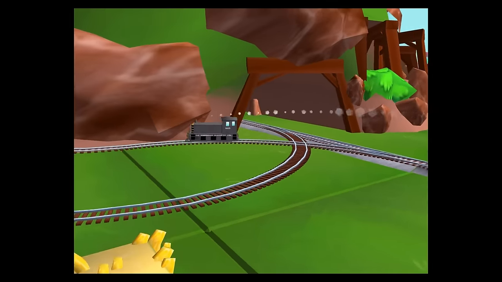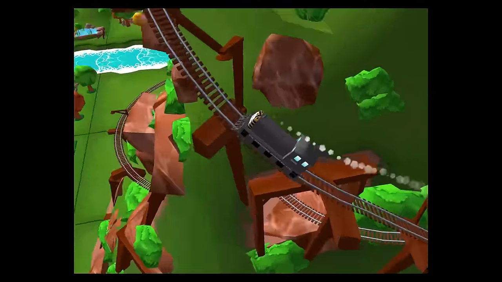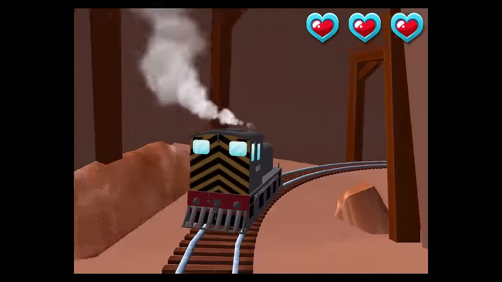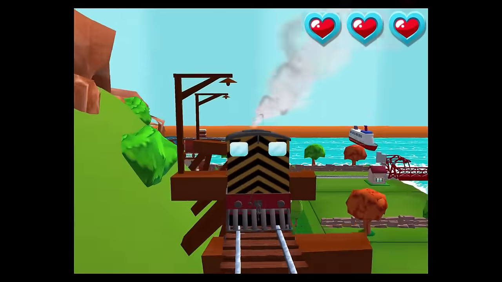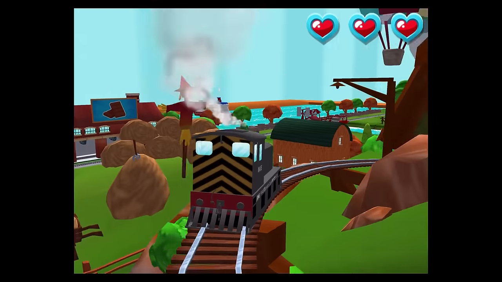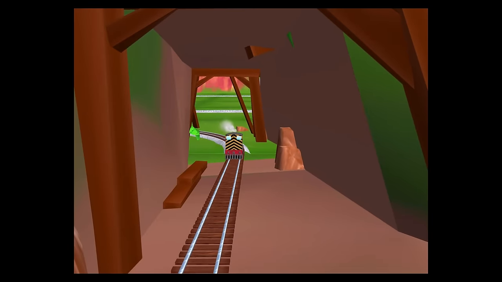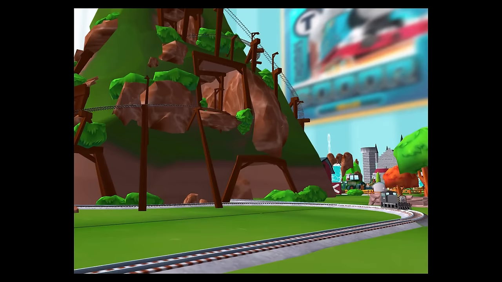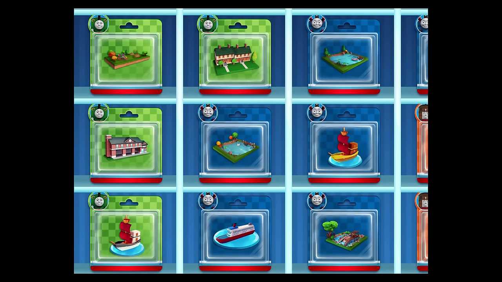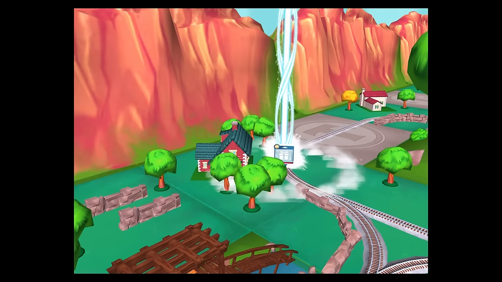Only the boldest of engines will try Crazy Coaster Mountain. Steer your engine through the sharp curves. Swipe left or right. Good job. I think your engine wants to do that again. Choose a new surprise pack. Help your engine find the surprise pack.